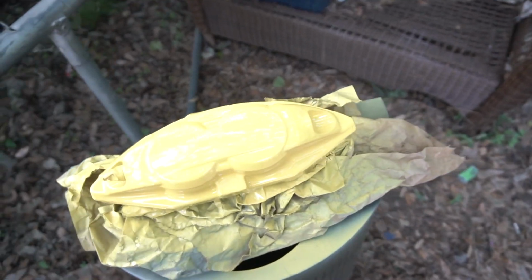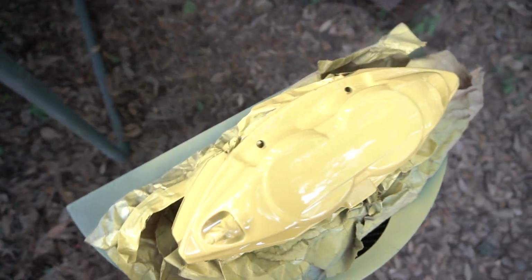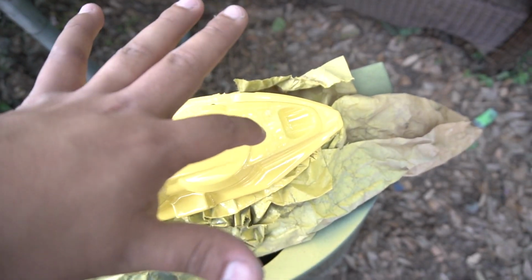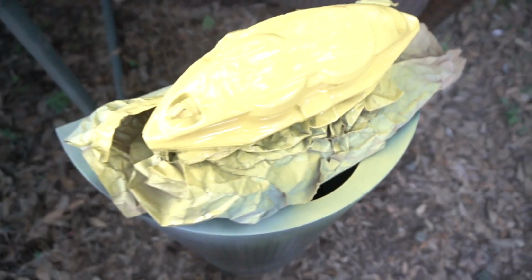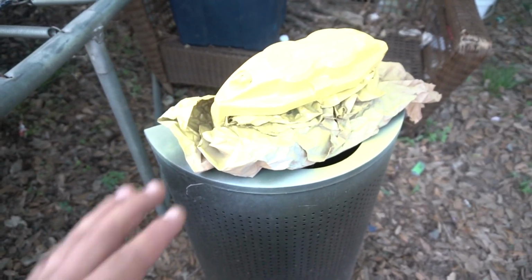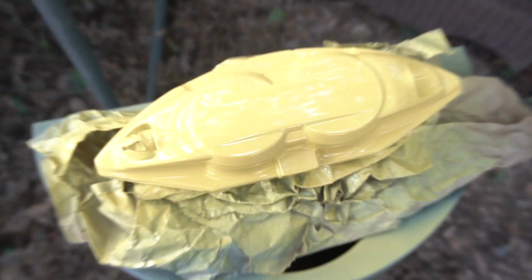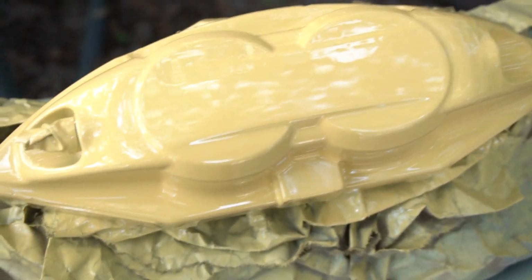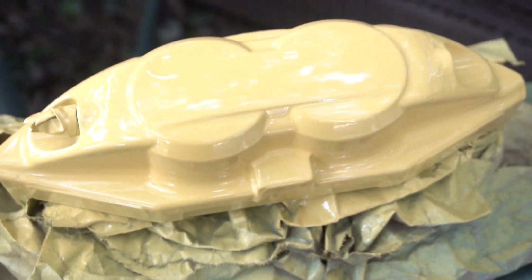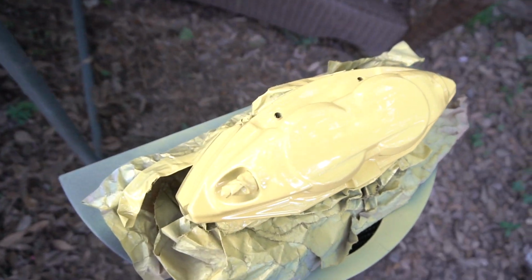Okay guys, once you're done with the last coat, it should look something like this. Like I said, there are a couple of imperfections right there, but that's just due to the Akebono being pretty messed up whenever I got it. But for the price, it was pretty good. Yeah, I really need this camera to capture the color of it. It's really yellow in person, but this looks kind of like a banana color. But it looks really good.